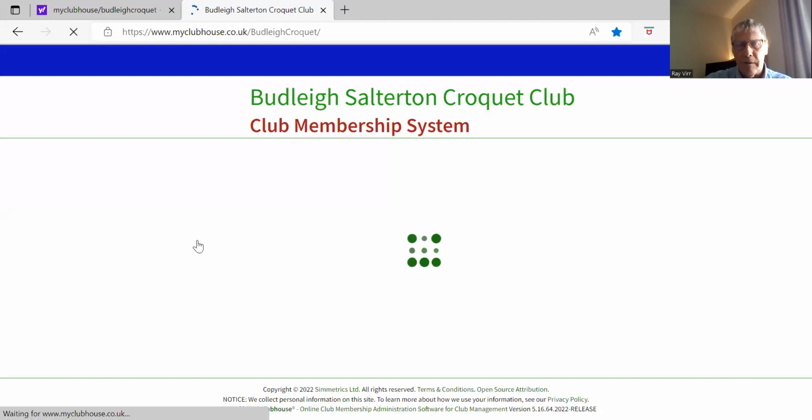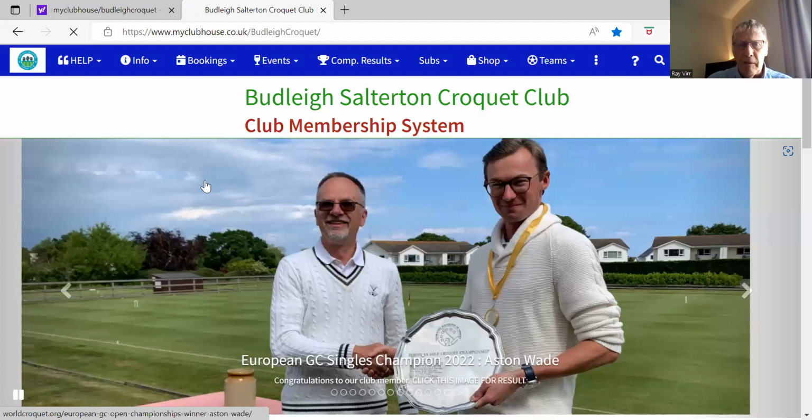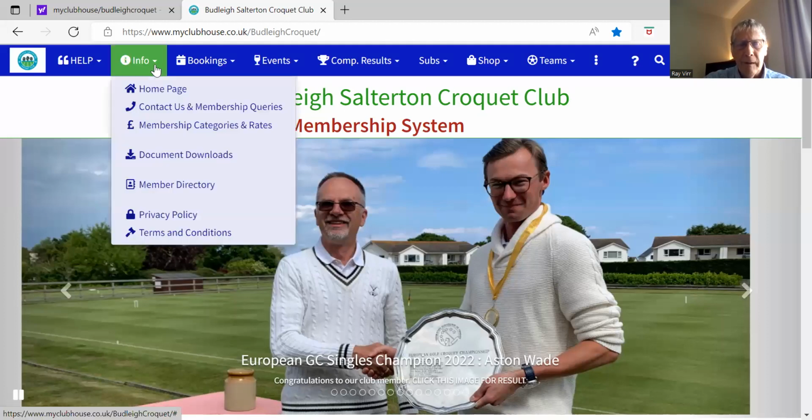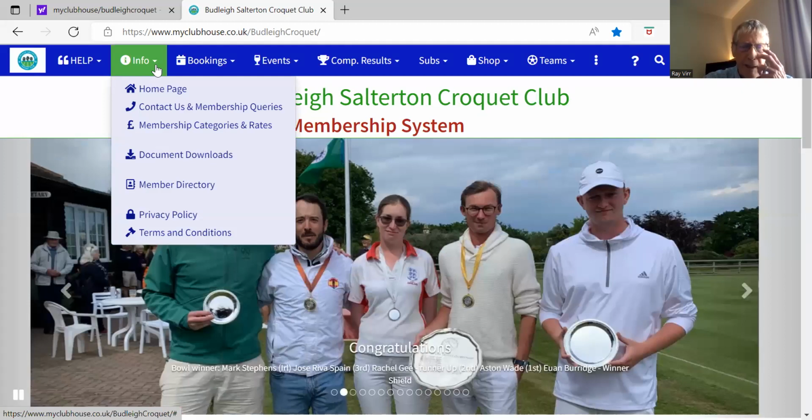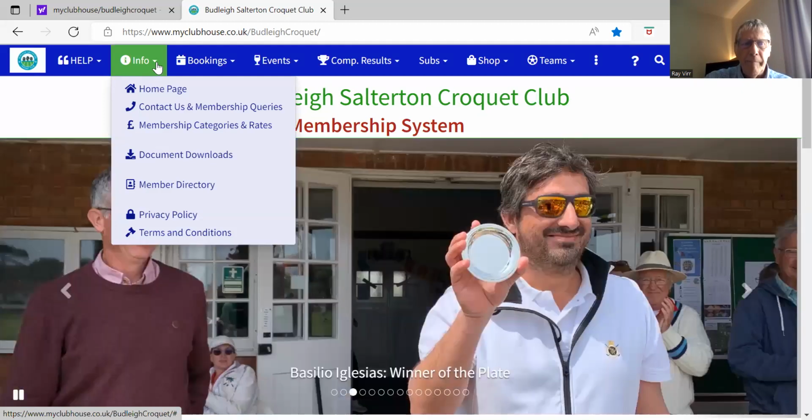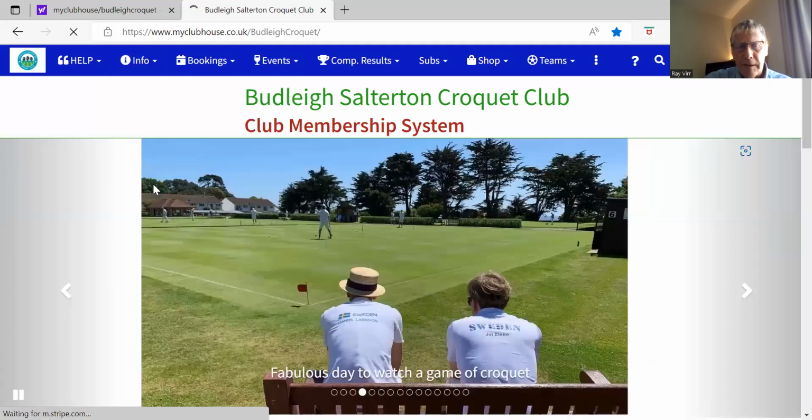And what we'll see available to you. Incidentally, there are one or two pages on this that may look a bit different because I'm the membership secretary. I have slightly more options on some of these screens than you might. So the first one I wanted to show you is the info menu. If we drop down on info, incidentally, I will be showing you later on how this looks if you're doing it using a tablet or a phone. But if we drop down from info and member directory, that takes us into the membership directory.